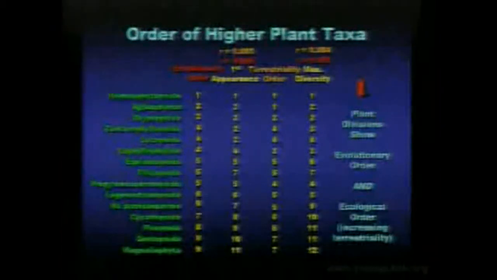So the combination of the fact that terrestriality and maximum diversity both correlate with the order in the fossil record suggests that the plant divisions show not only an evolutionary order, but they also show an ecological order. So this could actually be a sequence of ecologies that actually make sense.